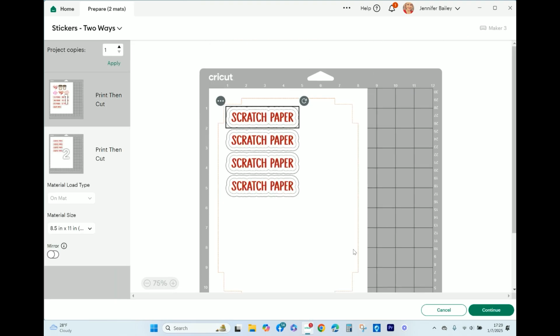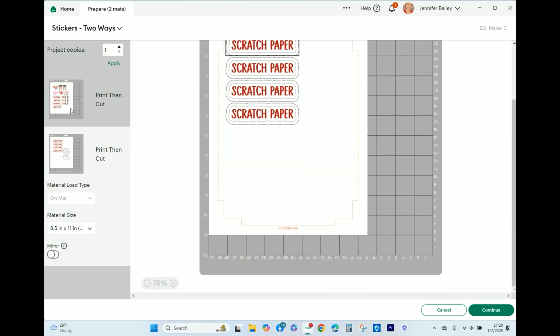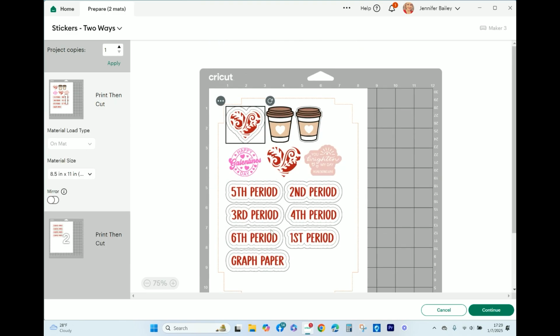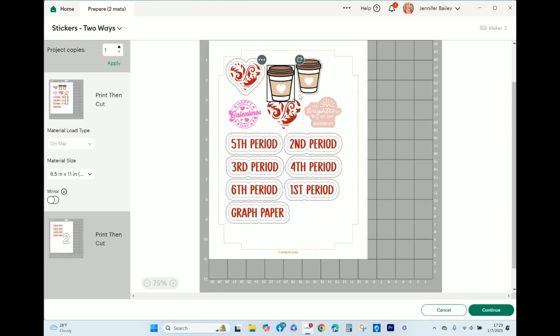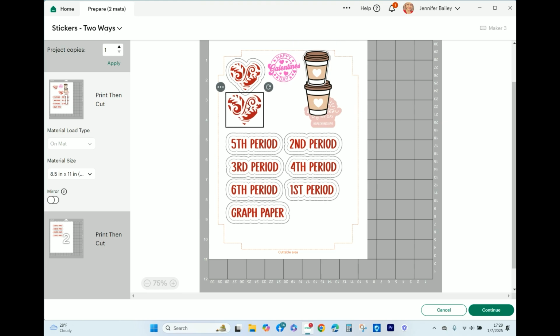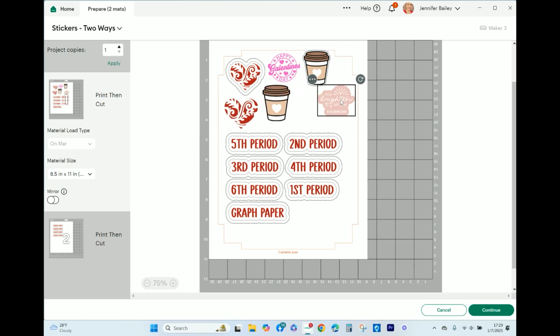It puts it on 2 different mats. So I really only want to do one, and I could probably get these where I have more space, and I can get it all on one. So what I'm going to do is I'm basically going to move these things around. I'm just clicking and dragging these where I want them.